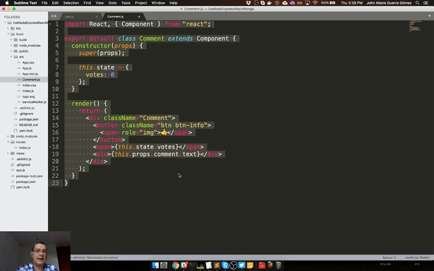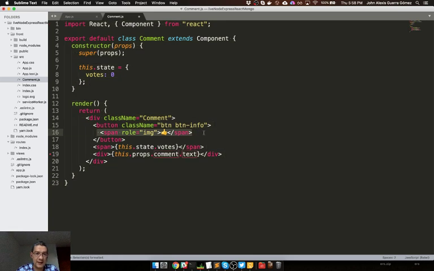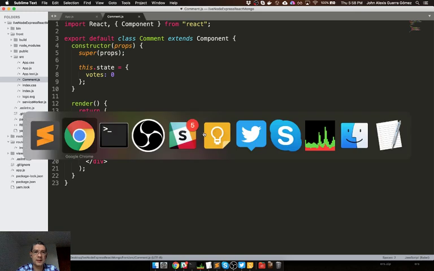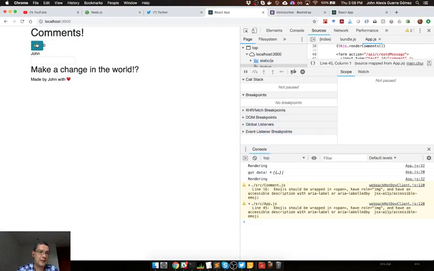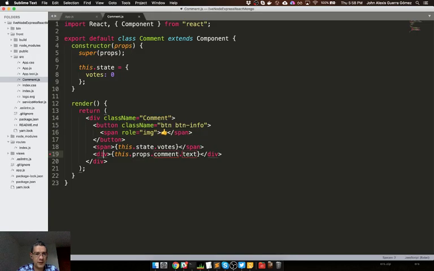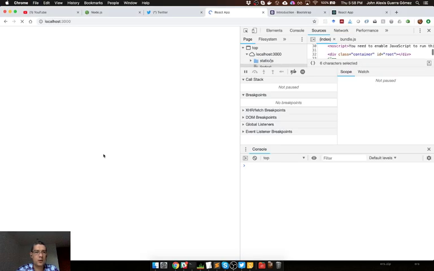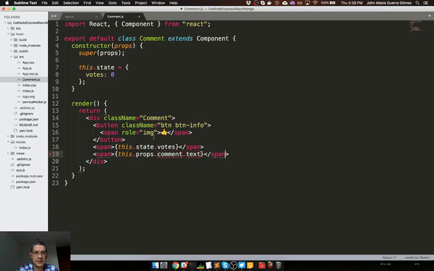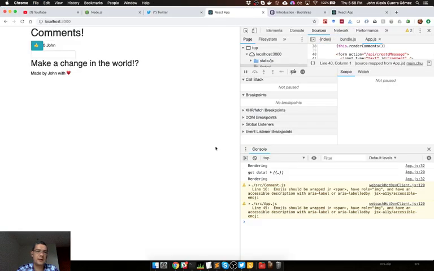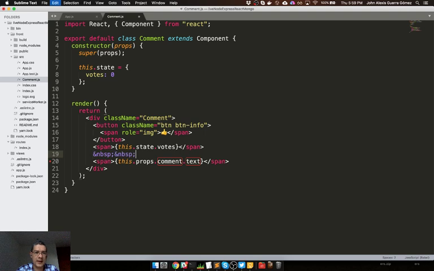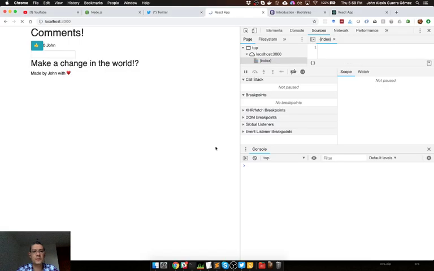Let's run Prettier, and you can see that it organized things like this, which looks significantly better, I want to say. So now if I render that, you can see I have only one comment, and it's showing that thing in here. Instead of using divs for this one, I'm going to use just a span, so it doesn't go into the next line, and then you can see the extra space in there. I might need to, how do you do that? NBSP, I think is what it's called. You should be doing that in CSS, but whatever, who cares? So let me add that. So now I have that thing.